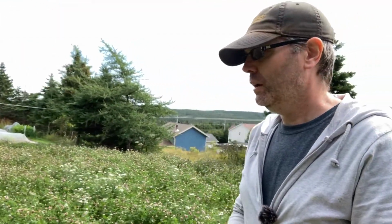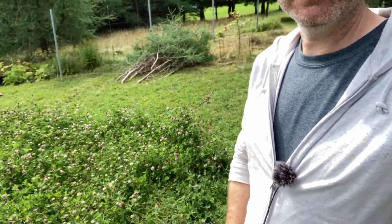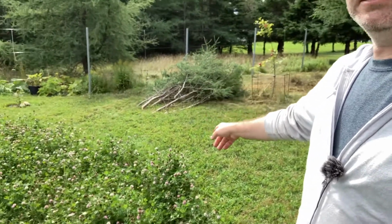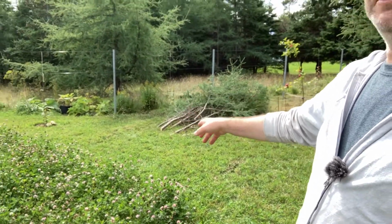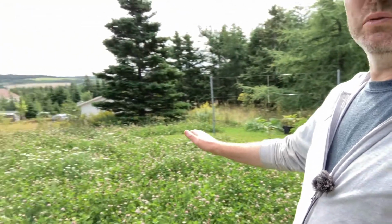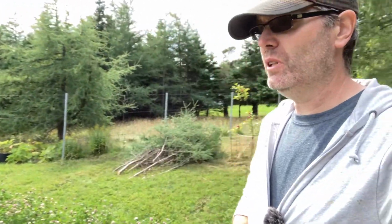I am working with some constraints here. Around this area right here, where I've left basically this grass and clover and stuff to grow along here, this is basically the end of my septic field. So I really can't bring trees and stuff in over this area that's kind of left wild. It has to be left as is. But there is quite a bit of area.